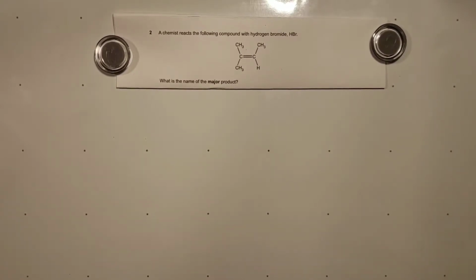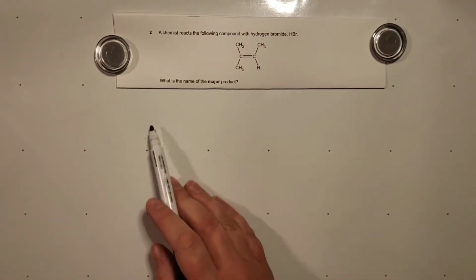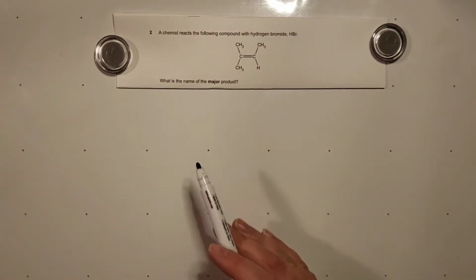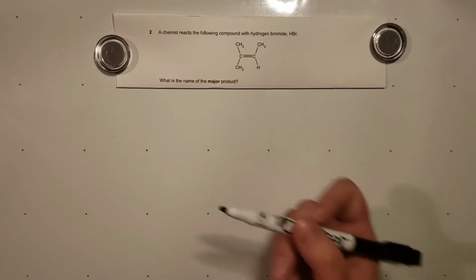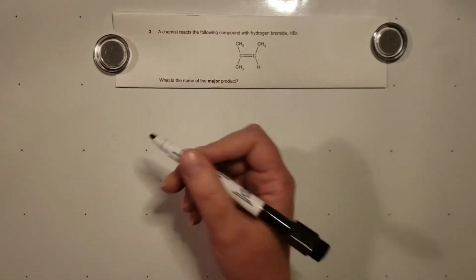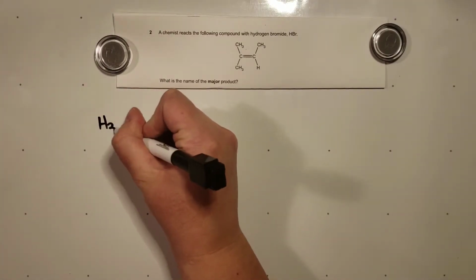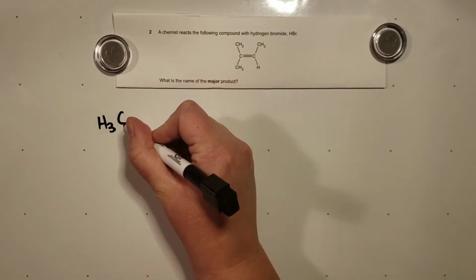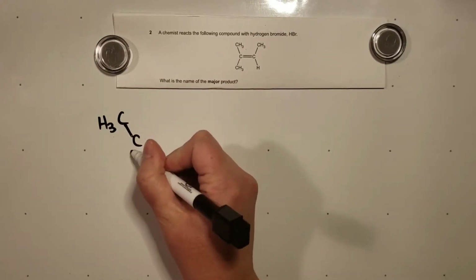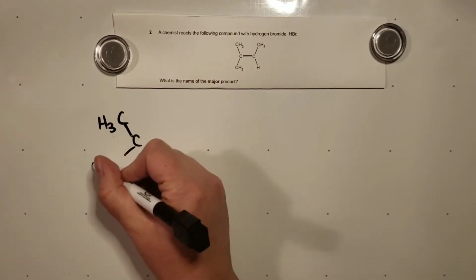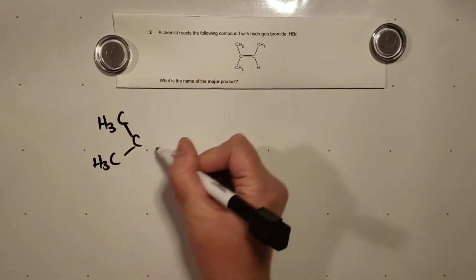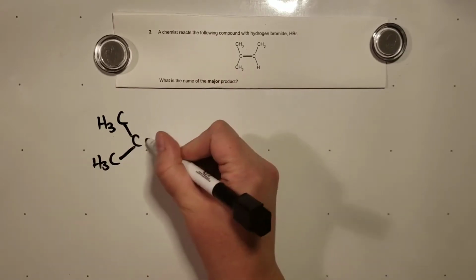You don't get carry through. So in a calculation, if you carry through an error, they don't penalize you more than once. But with something like that, when you're drawing molecules, if you're repeatedly drawing it wrong, you won't get your marks. So just be careful. That's why I'm writing it H3C, so that I'm not making that mistake of showing the wrong bond.